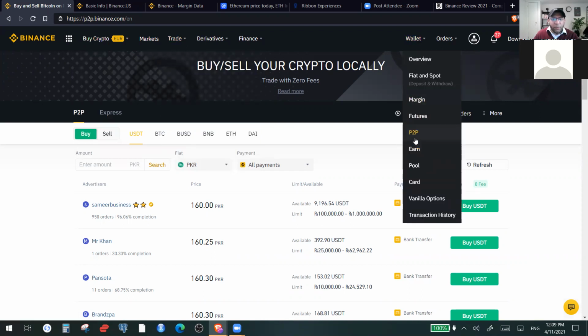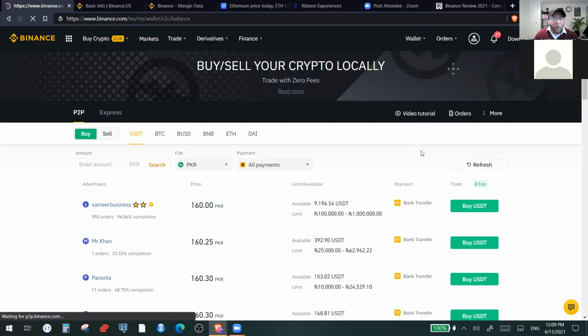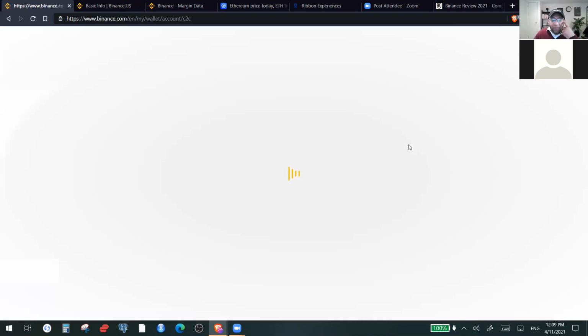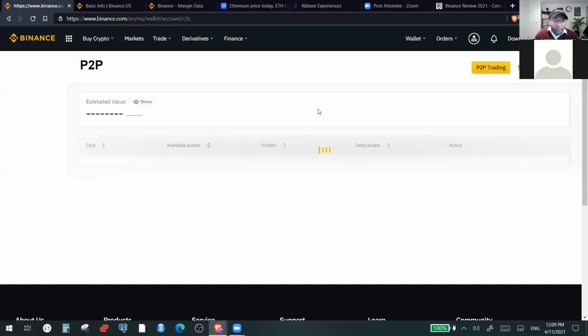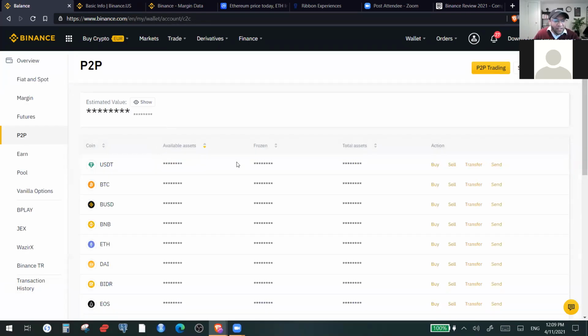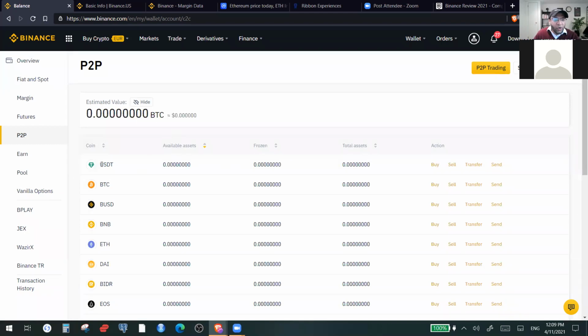Once you have bought it, then you have to come here to your wallets. If you bought it using P2P, your crypto will be inside this wallet, which is the P2P wallet. Wallet means your account. So wallet is your account where you're going to have your crypto once you bought it. Right now I do not have any balance because I don't use Binance, since it's blocked for US residents. Once you have it, you'll be able to see your USDT balance here, how much you bought, like 100 USDT. You can either sell that USDT or transfer it to any other wallet or any other exchange. This is how you do it here.